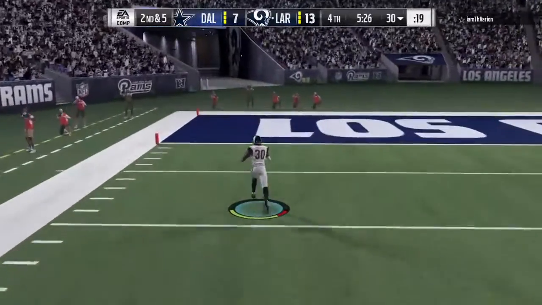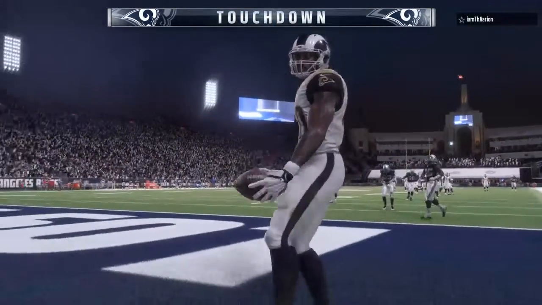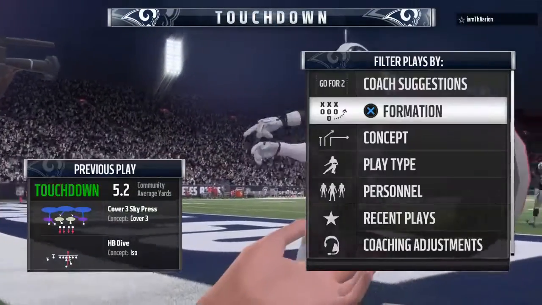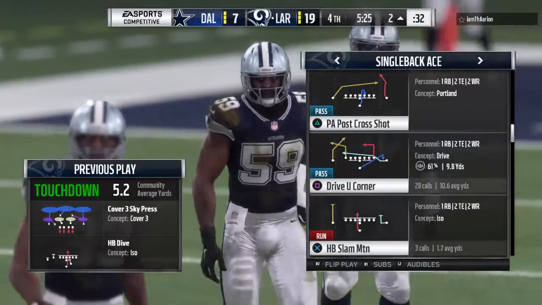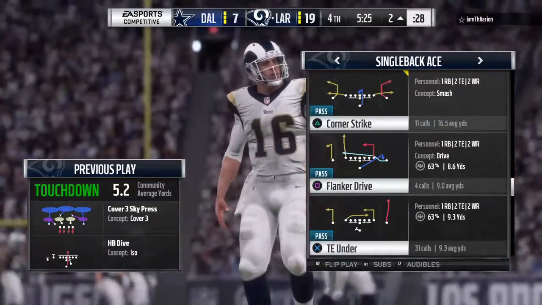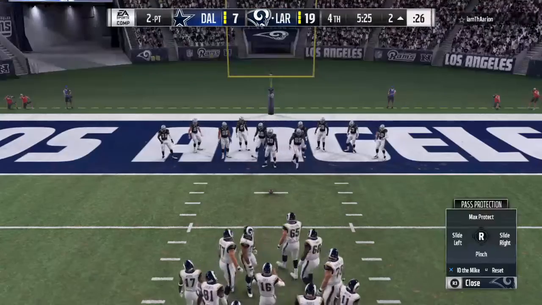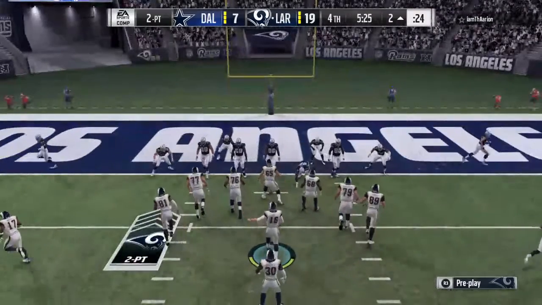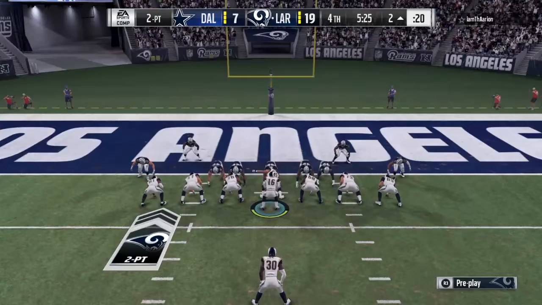30, 10, touchdown, LA. Todd Gurley, his second touchdown of the night, and the Rams add on to their lead. And that run massively increased his production in this game, and now he's over 100 yards. And break out your calculator, partner, because his yards per carry went up significantly, right? Big-time jaunt all the way to the end zone.